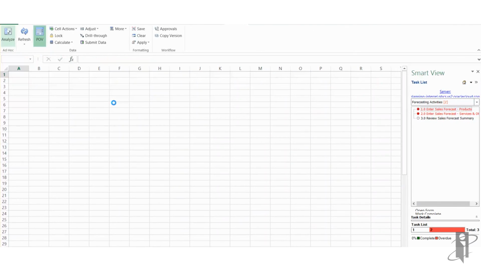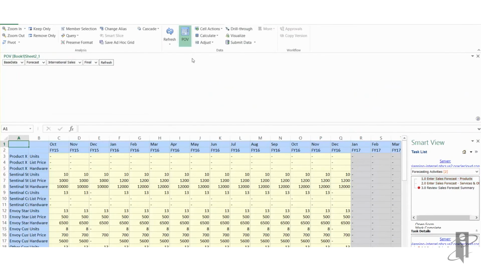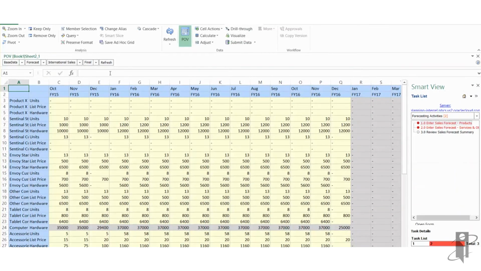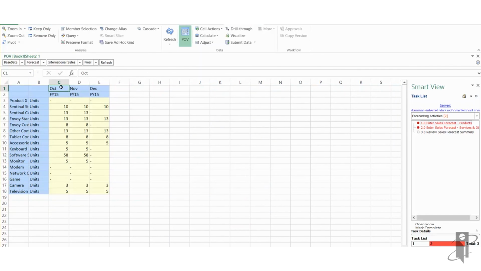So here I'm going to jump into analyze mode. And this is one of those features where it makes it very easy if you're trying to find data and slice and dice data within a very easy to use Excel view. Now, notice you can also analyze and do the slicing and dicing in the web as well. So here I've taken my form, and what I want to do is focus on the units. So I keep only on units. And that's going to filter that. Now I want to look at just FY15, so I can keep only on FY15.